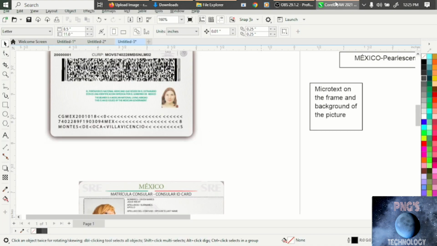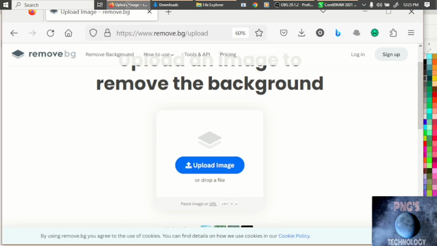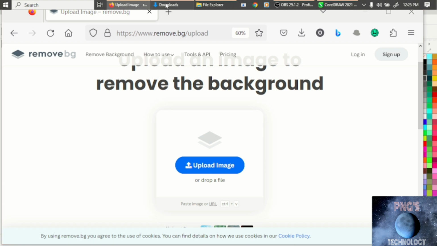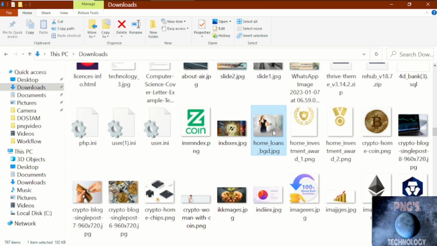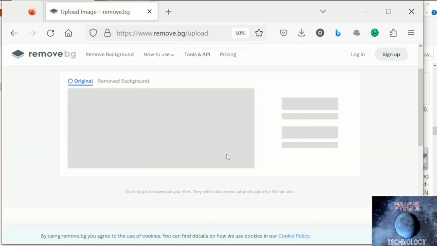Then pick the picture up once more again. I'm going to download, take the picture from there and drop it right here.